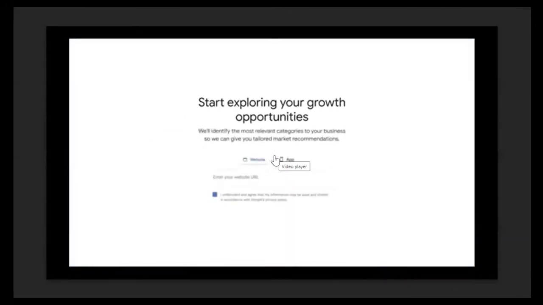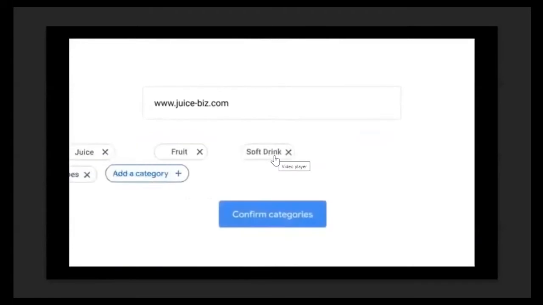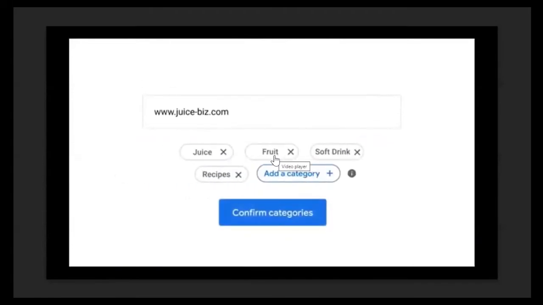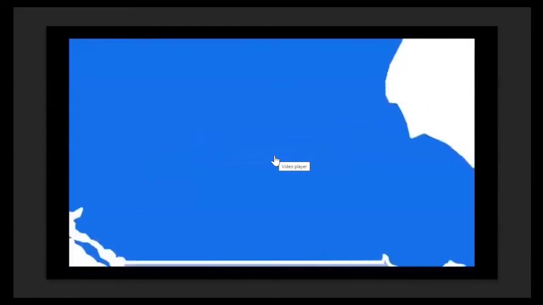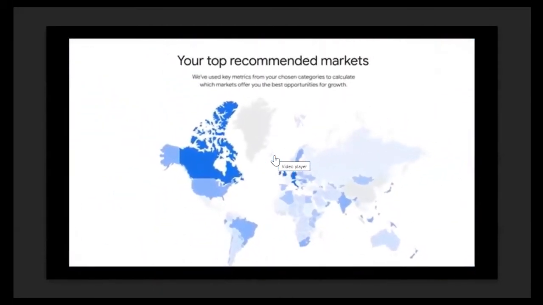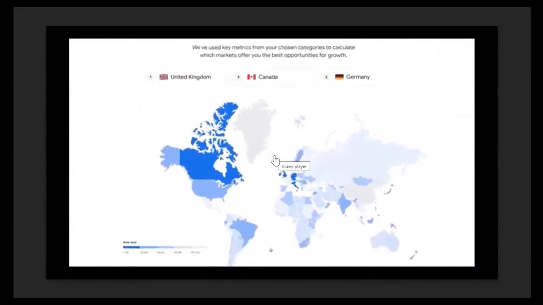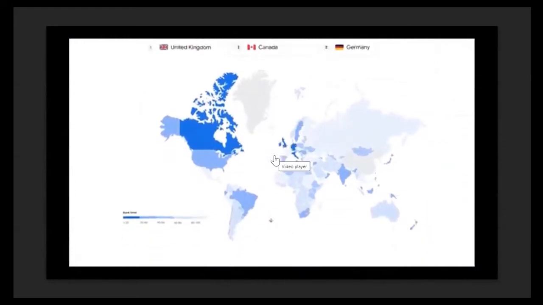John gets started by entering his website URL. Market Finder scans the website and identifies relevant categories for John's markets based on the products that he can export. Combining the product categories with Google's unique data insights and search volume metrics, Market Finder selects the 3 markets with the highest export potential for John's business.